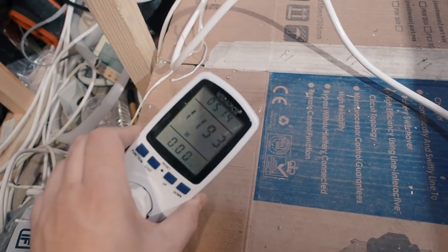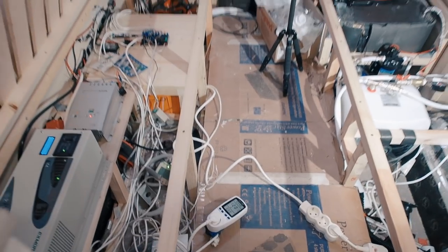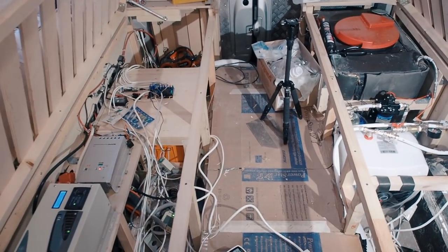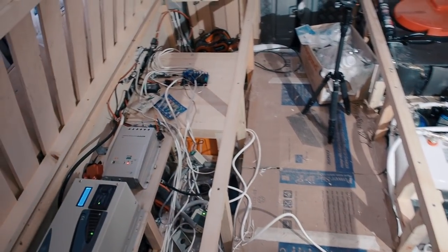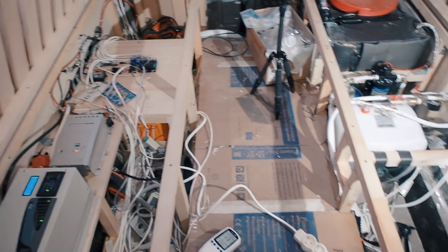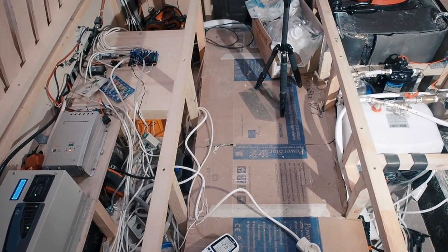A little update: it's 5 minutes of working, and it's still heating, of course. I touch all the wires, check them all the time, and they are fine, they are not heating. My voltage on the batteries drops to 11.77, which is totally normal, because when you take such an amount of power from the batteries, the voltage drops. I drain about 100 amps from the batteries now, so it's quite a big load, and the voltage drop is totally normal. So I will watch how it works and will update you more.